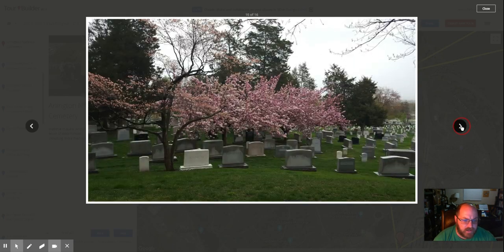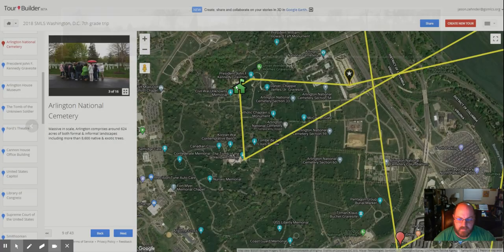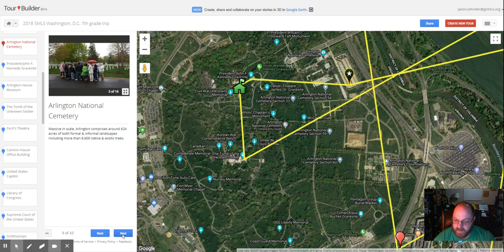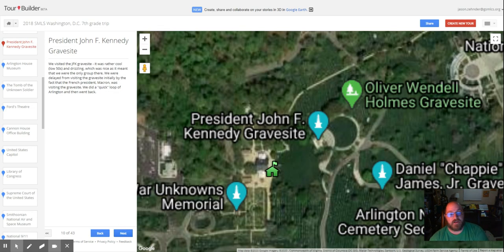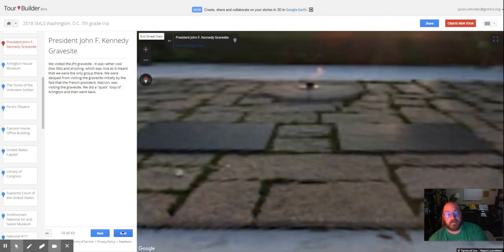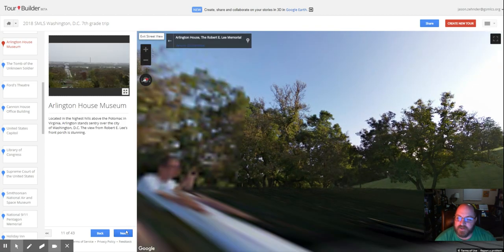We did have to skip JFK's tomb site initially, because when we got there to see that, the president of France was there seeing it, and his security detail would not let us get close, obviously, since he's the president of a country. So we did another part of Arlington and then got to swing back around. So it was another interesting thing. You never know who's going to be in DC when you are.